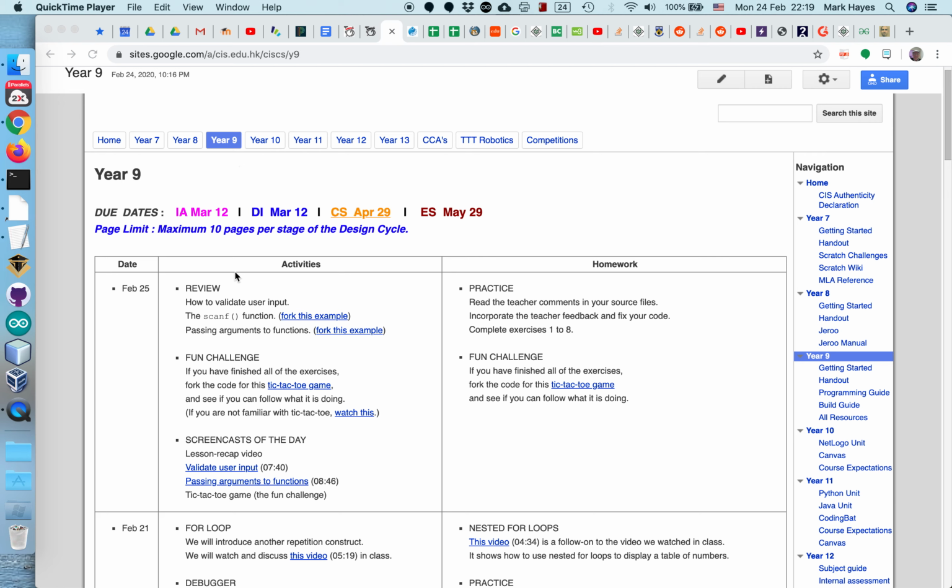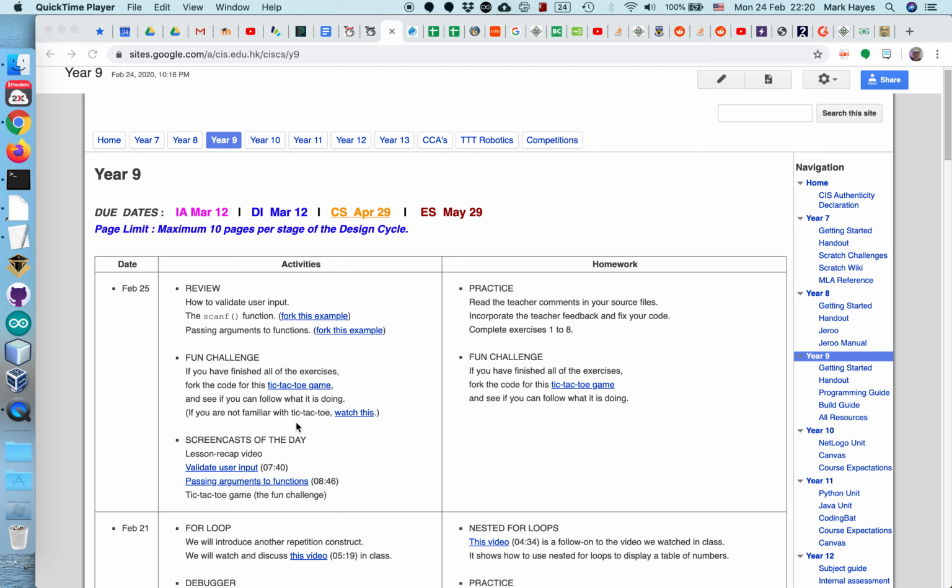Hello everyone, this video will talk about the code inside this tic-tac-toe game. Now this is a fun challenge and it's designed for anyone that has finished the exercises and wants to go a step further. It covers most of what I would say all of what we've talked about so far, and there are several constructs that we haven't covered, which I'll explain just a little bit. But the challenge here is to try to understand how this program is playing tic-tac-toe.